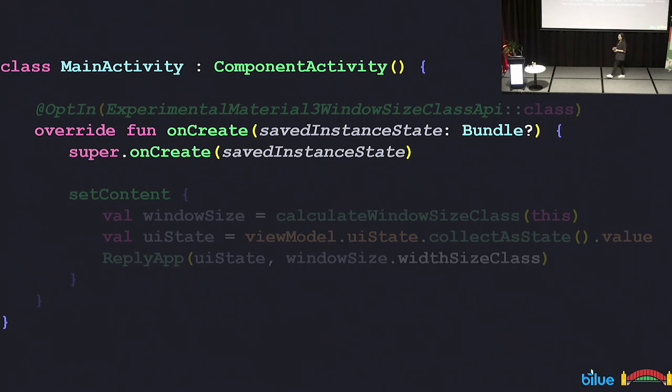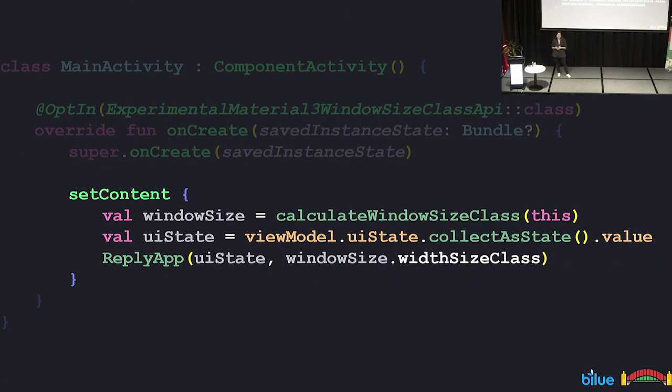So where we want to detect the window size class is in our main activity. We want to detect it at the top level as much as we can, so we know for all parts of the app what the area they have to play with. We can do this in our setContent. So we can call calculateWindowSizeClass, and this is a composed remembered state. So because we've got it at the top, if this changes during the life cycle of the app, it'll get passed down into our app, and the app will recompose. We don't have to keep track of this in multiple places.